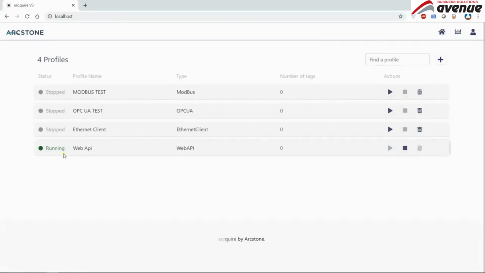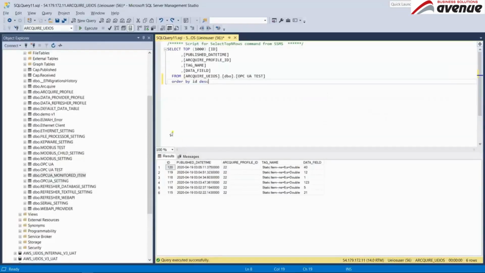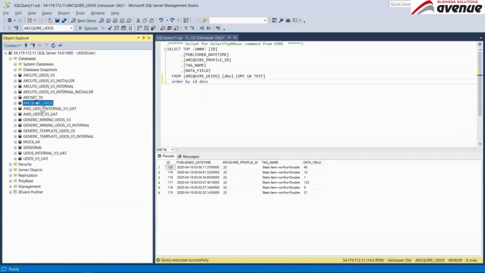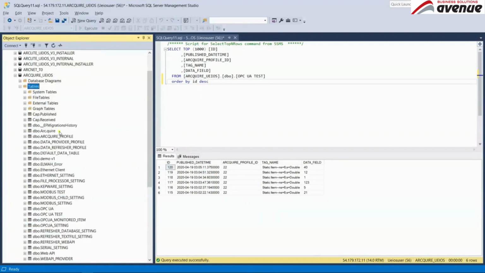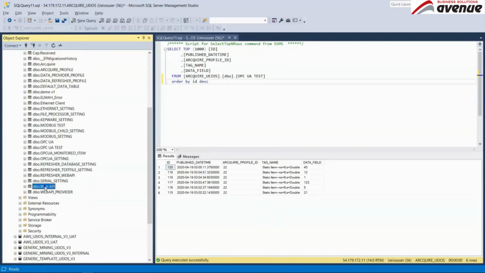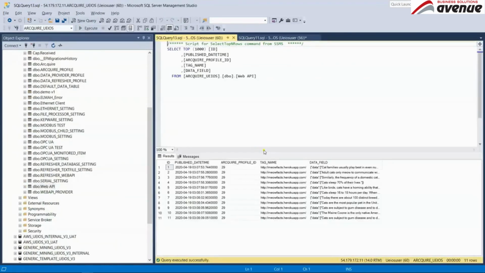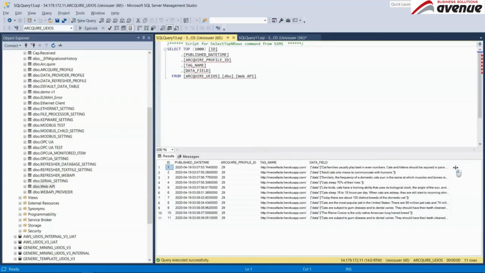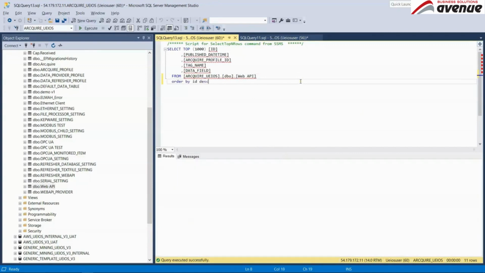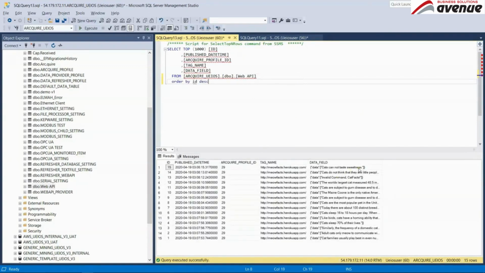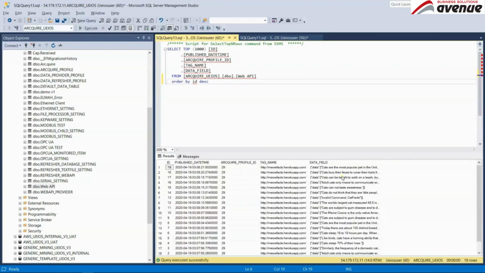When I run this profile, what happens is our client is constantly making a GET HTTP request to that cat fact server, and as the HTTP request gets responded to with random cat facts, it will save them into the database. So now we can go into the data table for this profile, and we'll see that random cat facts are being generated and added every second here. So this shows you at a glance how you can create a profile that will connect to a web API server to read the data from there as well.